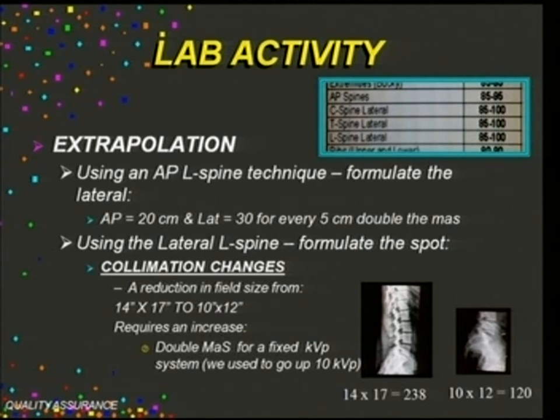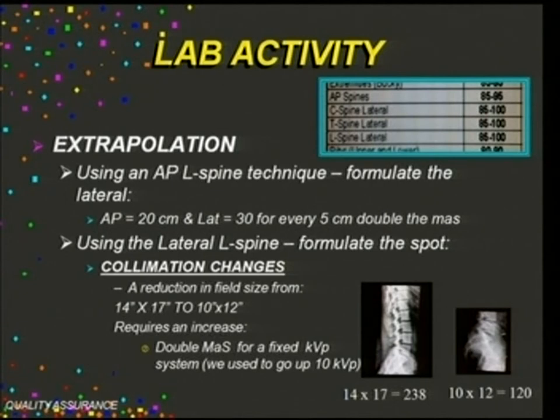I noticed a lot of people who have lumbar spine issues are sort of round. And when I was taught in school, they always said, well, your AP, you're so much smaller. Well, I guess everybody was like model thin, you know, and that's true. But nowadays, people who have back issues are usually a little heavier. They're a little rounder. And so they're not necessarily a whole different mass that we need. They can be imaged with the same kV, with just a little change in mass for part size.